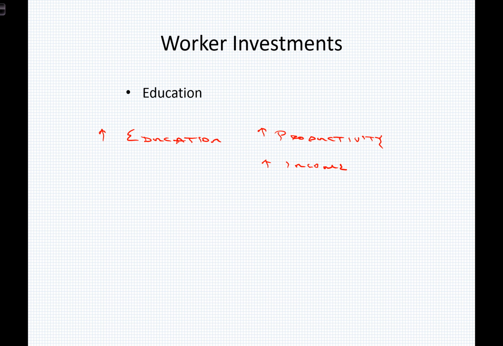We'll talk in another module later in this course about the relationship between pay and productivity. And there we'll actually look at some statistics that talk about productivity of individuals and the compensation the individuals receive. But at this point, just think about this as a general concept.